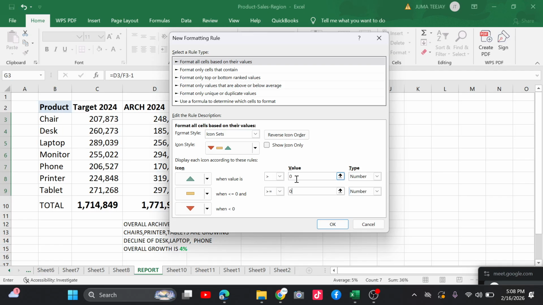So even someone just looking at this, or you can use what we call highlighting in conditional formatting. Go to conditional formatting, highlight cells rules, and then you say when less than 0, light red fill with dark red text, and then you click OK to be like that. I think this is more meaningful.